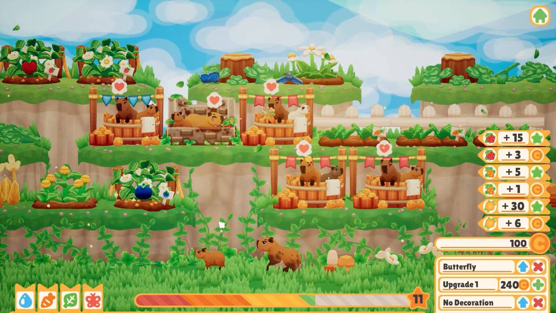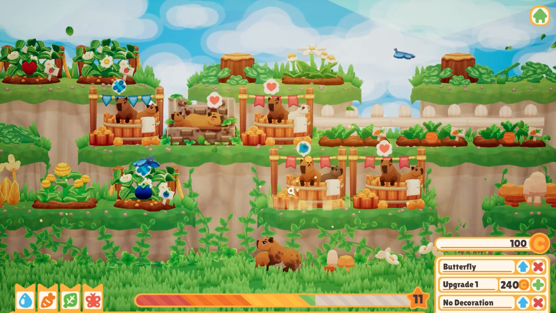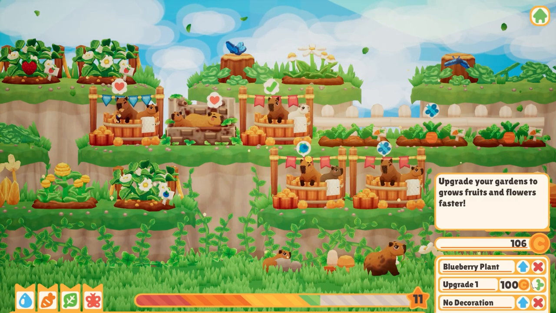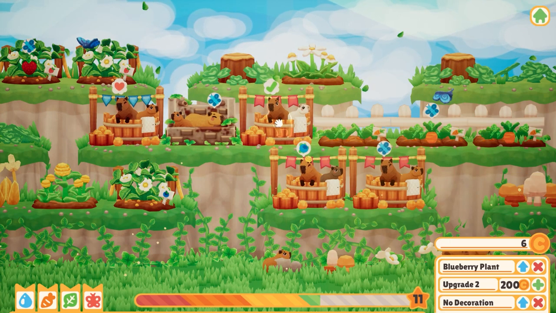Yeah, this is really good. Okay, so I just gotta pay attention. Somebody's wearing a marigold hat. I'm gonna have to wait on these blueberries. Now, I can upgrade the blueberries. I should do that, because we're gonna need it.